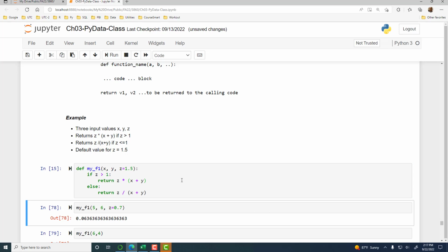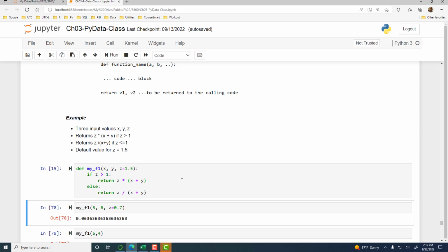Now my_f1 is available, and it takes three values, of which two are required. The third one is optional. If you don't give a third value, then the function will assume that the third value is 1.5. If you do give a value, then that value will be taken.